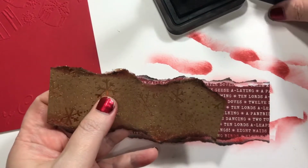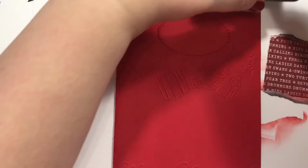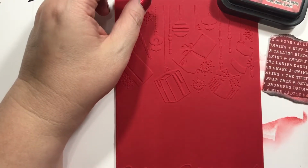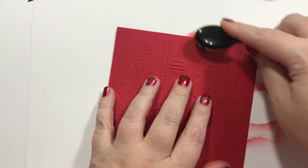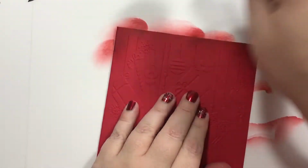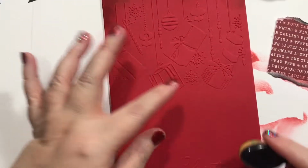Okay, so I have all of those. All right, so I have not, this is the black, let me keep them straight or else I'll never, okay, so this is like the Stampin' Up! Red, and this is the Fired Brick. I don't know if you guys can see the difference, but it just makes it a little bit darker, and I'm trying to look for something to go with this paper, because this paper is just a little bit darker. I use this cute embossing folder.